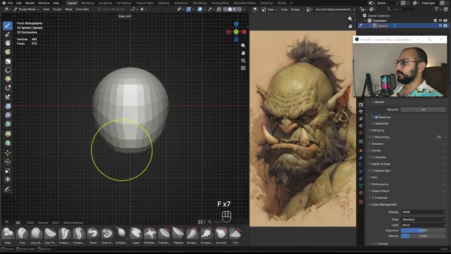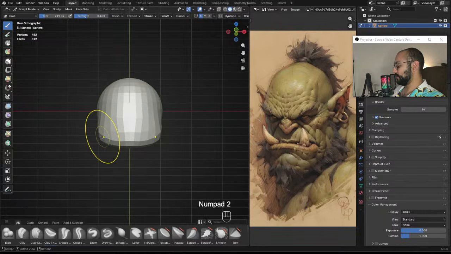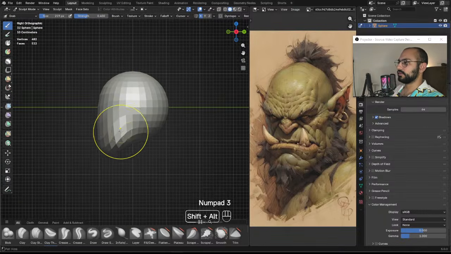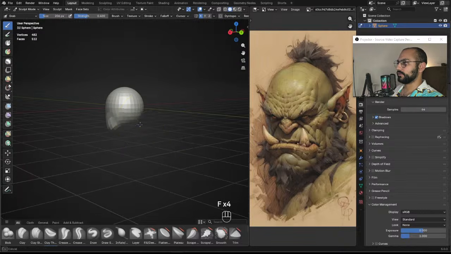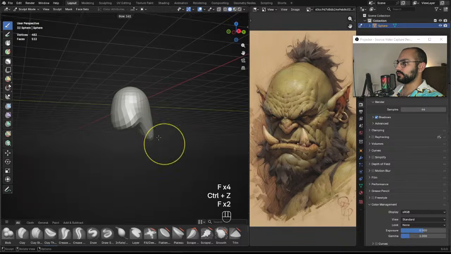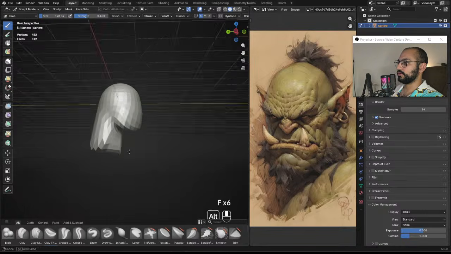And like always, I'll just begin with the blockout, which is always the most important thing in any sculpt that you make. If the blockout sucks, everything else will suck. I guarantee you that. Okay, so pay very close attention when you're blocking out something. This is the building block of your sculpt.